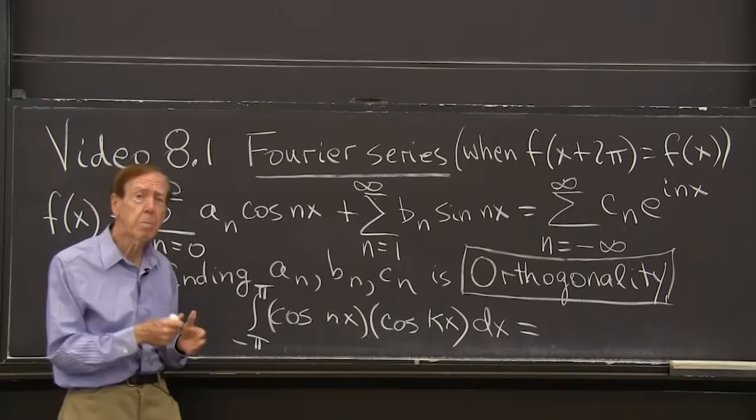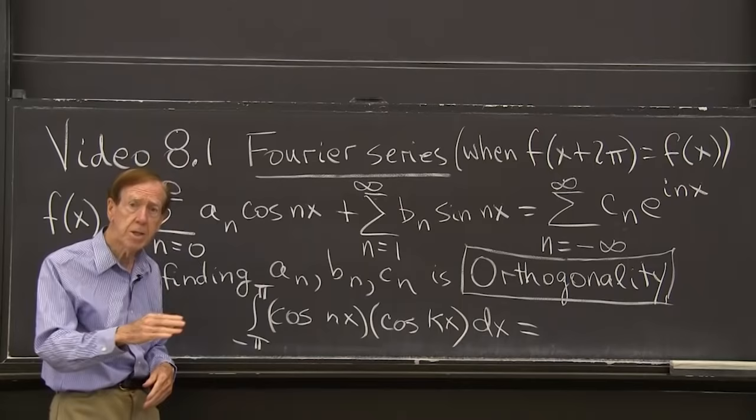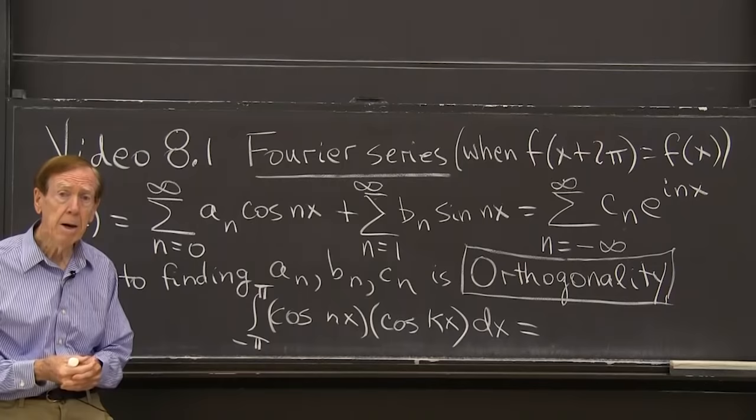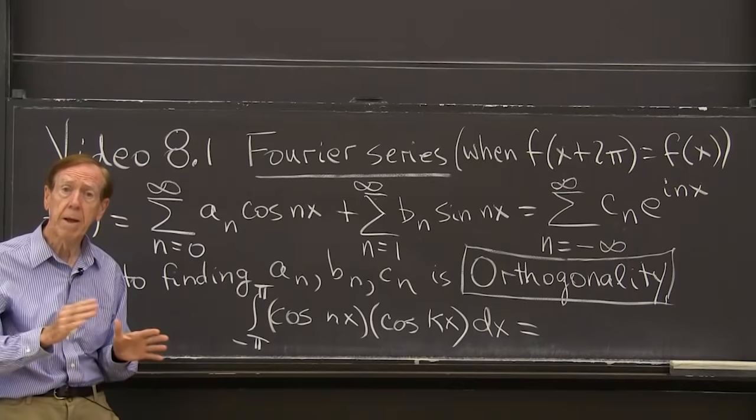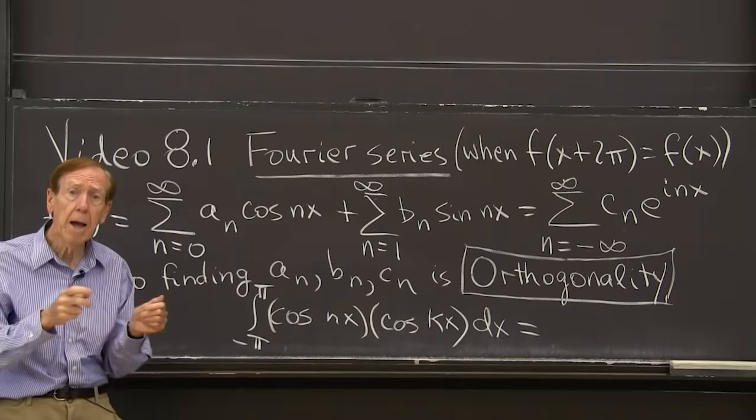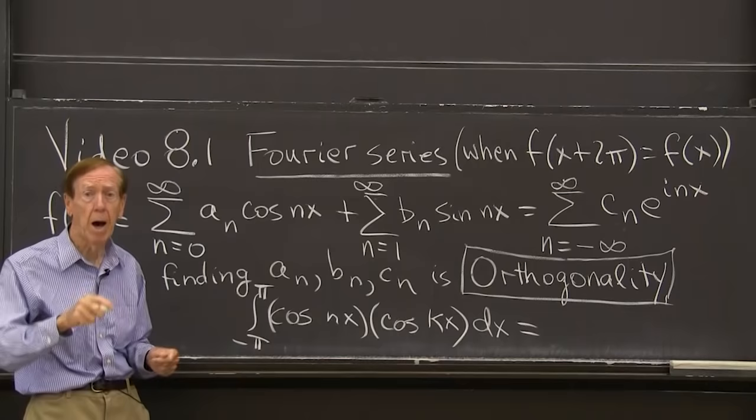You see, we're separating the function into frequencies. We're looking into pure oscillations, pure harmonics. And we expect, probably, that the lower harmonics, the smoother ones, cos x, cos 2x, cos 3x, have most of the energy. And the high harmonics, cosine 12x, cosine 100x, probably those are quickly alternating. Those contain noise. And high frequency, quick changes in the function will show up in the high frequencies.